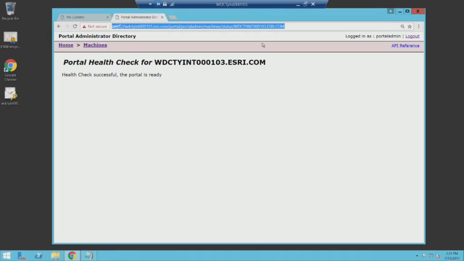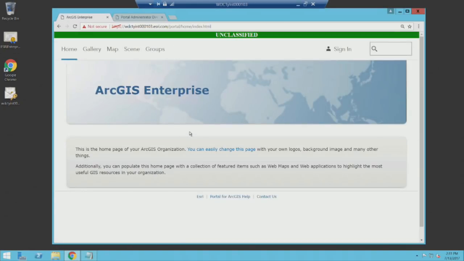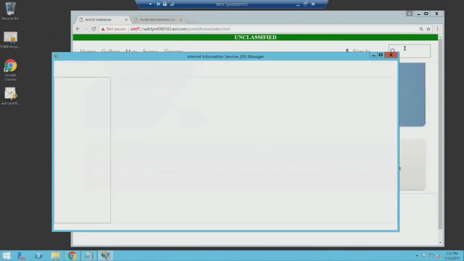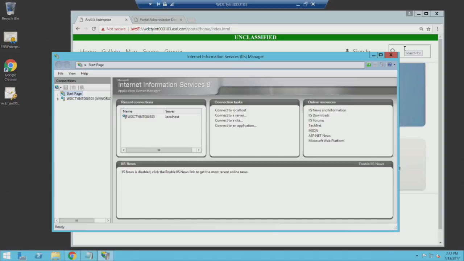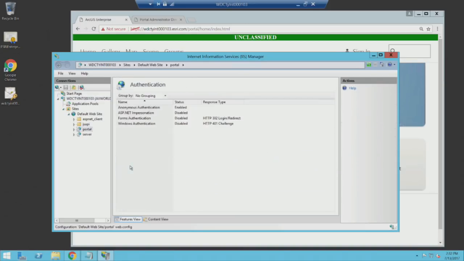So I'm just going to quickly show you what that looks like. Actually quite simple. There are two pieces you have to do. Right now I'm logged into Portal. I'm going to sign out. This is just built in, out of the box. So the first step is you need to enable Windows authentication on the Portal web adapter. Okay? So there is a front-end piece that you have to do. Pretty straightforward. You come to Portal, the authentication pieces. You're going to disable anonymous and enable Windows authentication. So the web server is now going to force users to authenticate against Active Directory at the web tier. Okay, so that's step one.